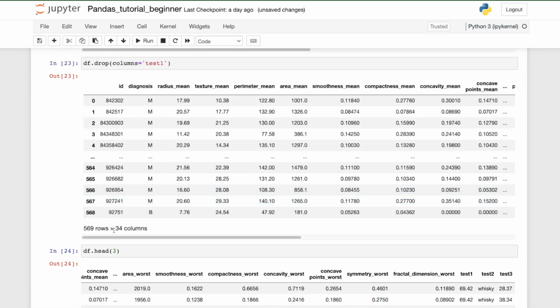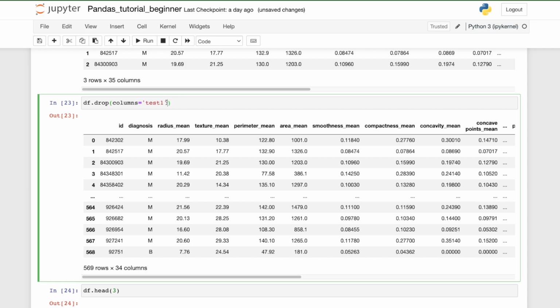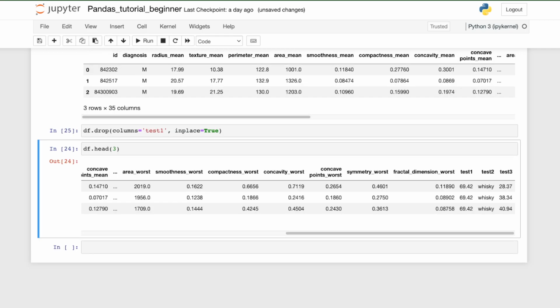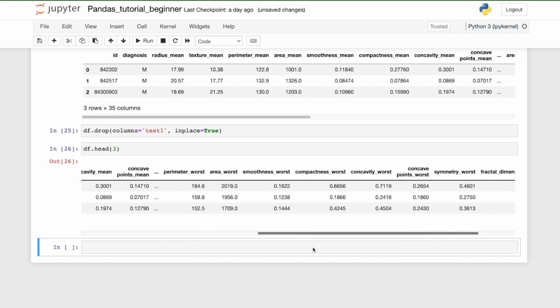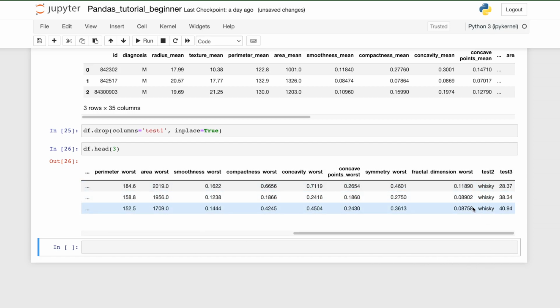If you want to drop a column and replace the existing data frame, you have to pass in place equals to true. Now you can see if I check my data frame dot head again, the test 1 column is gone.